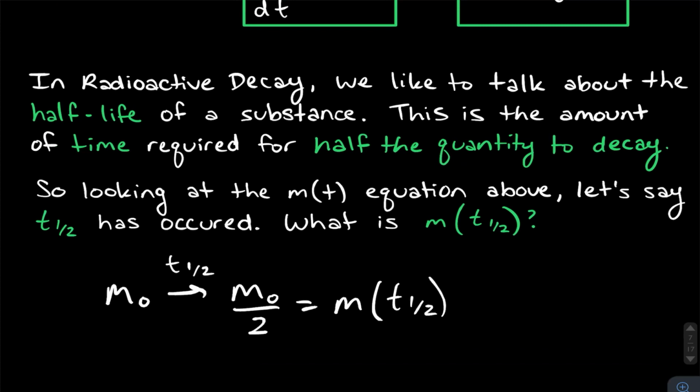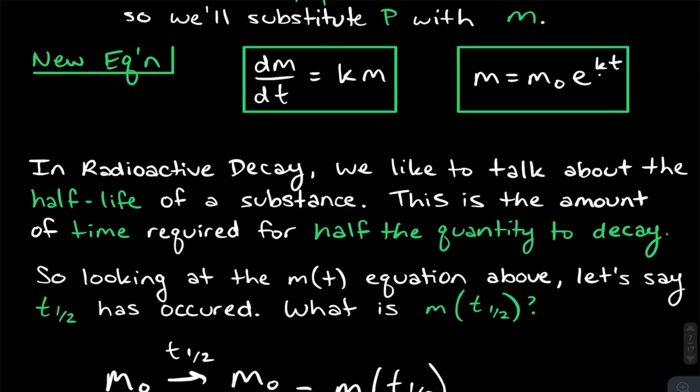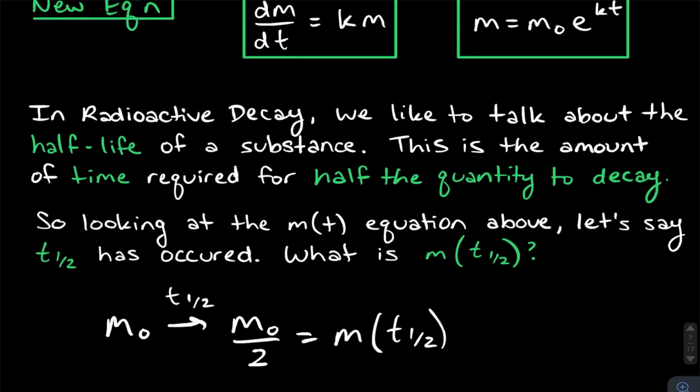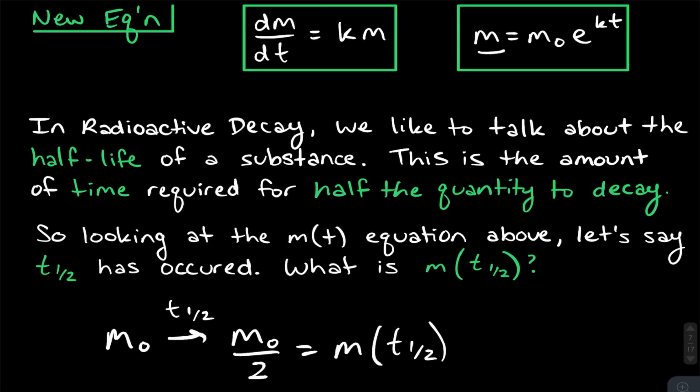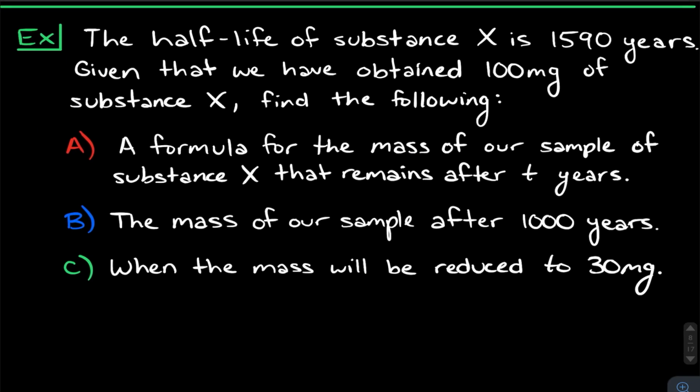So that's the idea. In solving for k, which is again this guy right here, we have to do that in pretty much every single problem, unless we're given it like in compound interest, where you're generally given k. But when we're trying to find k, we're going to be plugging in m naught over 2 for that m a lot of the time. Okay, and so I just want you to watch out for that. In this example that we're going to do right now, you're going to see that happen.